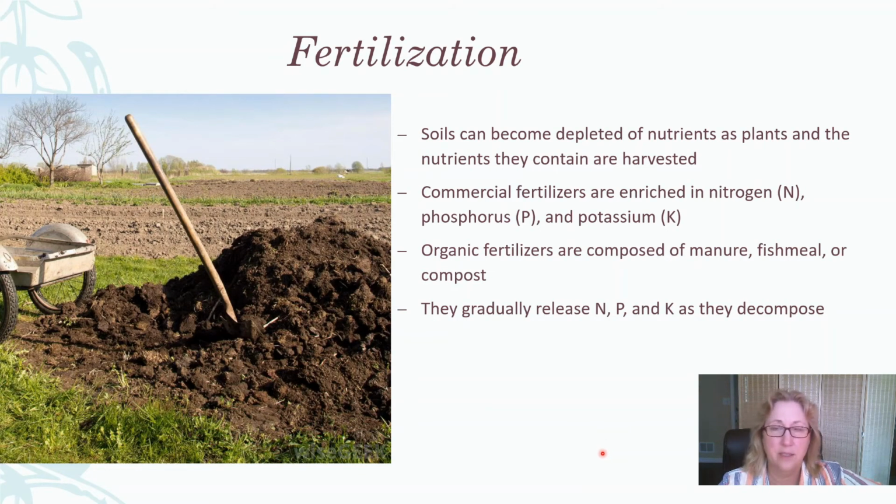Fertilization could also be difficult if you're buying commercial fertilizers for your farm or for your garden. The three nutrients that are most important are nitrogen, phosphorus, and potassium, and they're important in that order. So nitrogen is the most important. If you want to use natural fertilizers rather than inorganic produced fertilizers, the best fertilizers come from animals. They're either animal manure or ground up animals: bone meal, fish meal, blood meal. Those are the best fertilizers for crops. As soil bacteria slowly break down these products, that will release the nitrogen, phosphorus, and potassium that the plants need. Most farmers today are using some sort of applied fertilizer, and most are not using natural organic fertilizers. Most are using synthetic fertilizers.